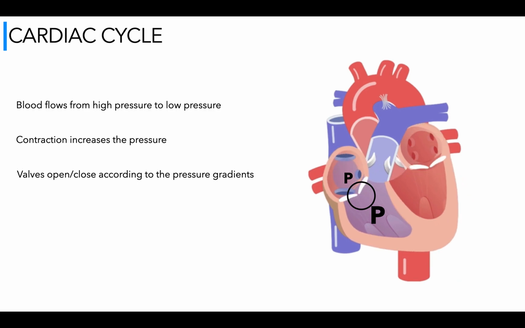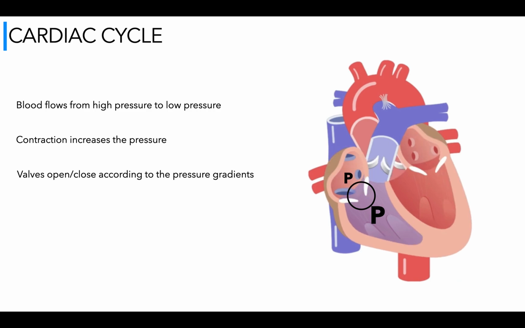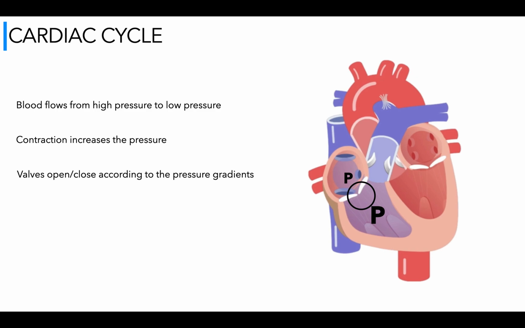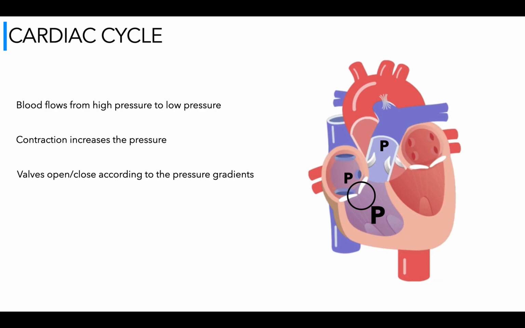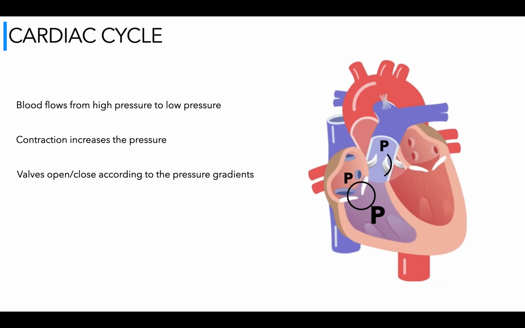So now the ventricles have the highest amount of pressure. So we go back to principle number 1. Blood must flow from high pressure to low pressure. Now the next area of low pressure is in the pulmonary artery. So the blood is going to flow from the ventricle as the ventricle contracts through the pulmonary valve, and you can see this valve opens. The blood will flow from high pressure to low pressure. Now, once the ventricles finish contracting and most of the blood is in the pulmonary artery, then the pulmonary valve will close because we don't want backflow.